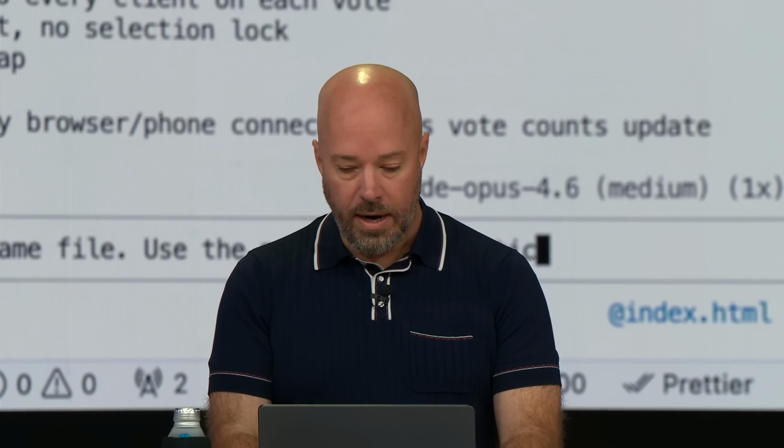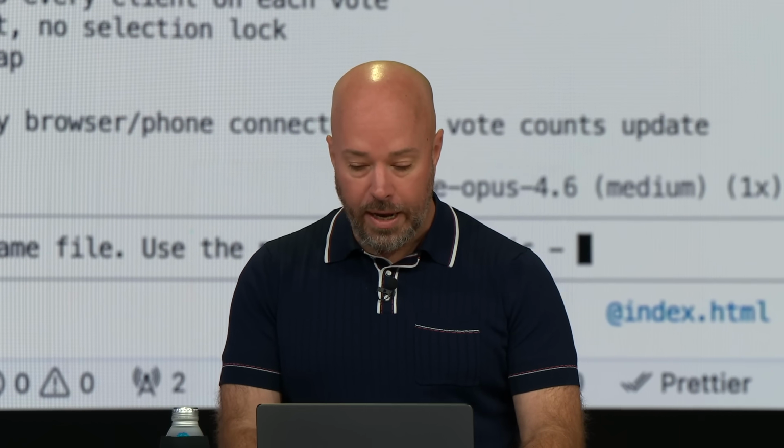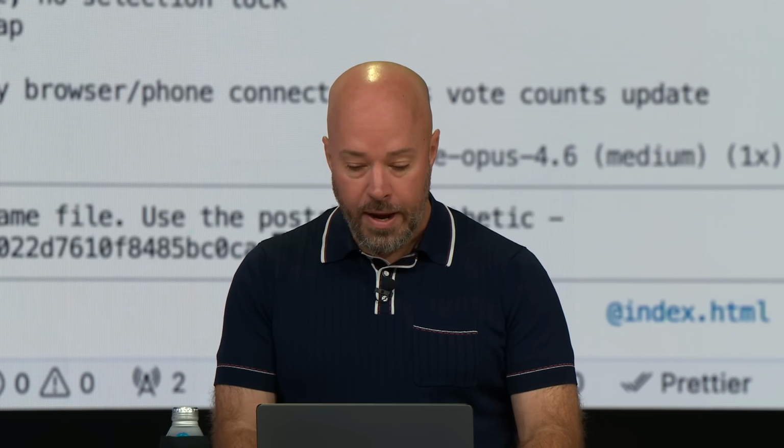Can you tell it also to spawn multiple subagents to do this so that it's not doing one at a time? Yes, we can. It's right in the same file. I tell you what, we'll try. So we're gonna say use the poster board aesthetic, and I'm just gonna point it because I don't have it installed here. Normally it's a skill, but I'm just gonna give it the gist.